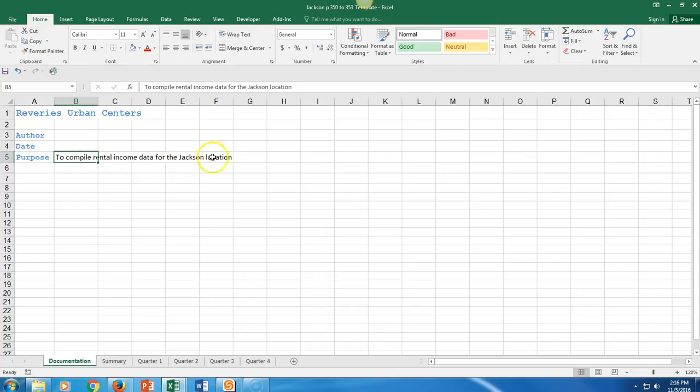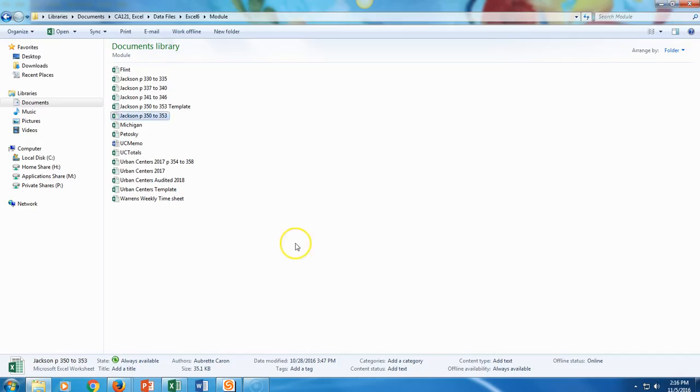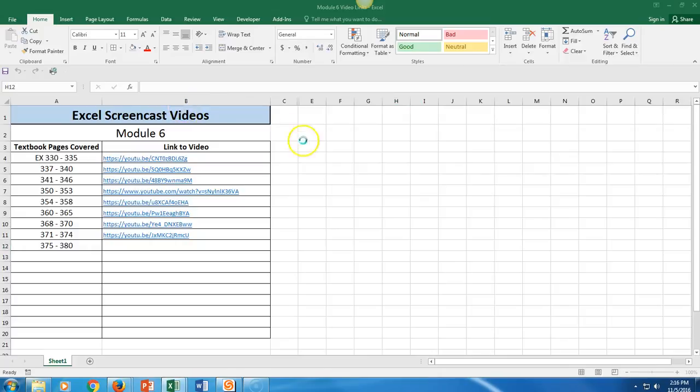So basically where it says Jackson location, we just want to put in our placeholder of center name. Go ahead and save and close this file, and then you're going to turn right around and reopen it. Go ahead and reopen your Urban Centers template.